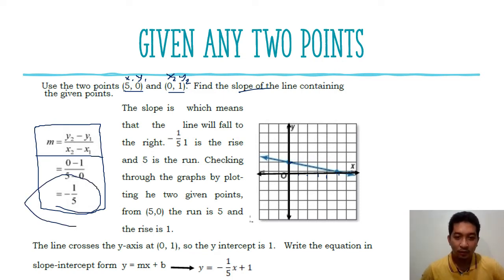Okay, so with that being said, with that idea, you can also write the equation of the line. Okay, so with that, you have your slope, which is negative 1 over 5, and the y-intercept as the 1. So, sir, paano ko po nakuha yung y-intercept? Okay, later on you will be introduced to that, but since it's needed here, I will introduce it to you.